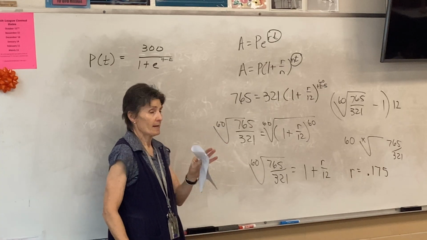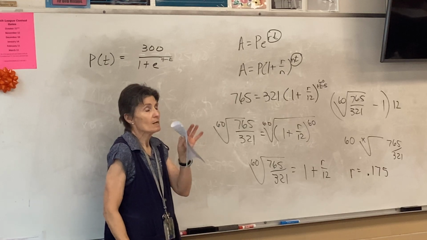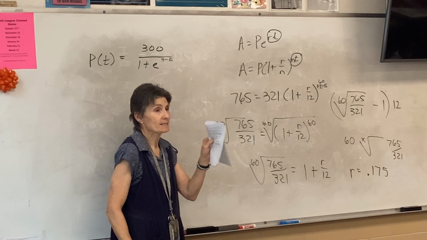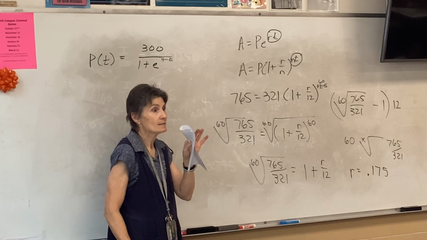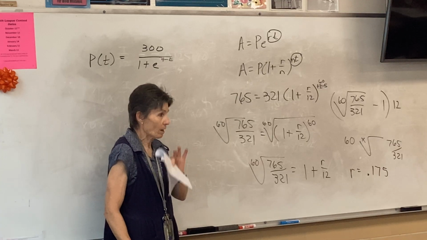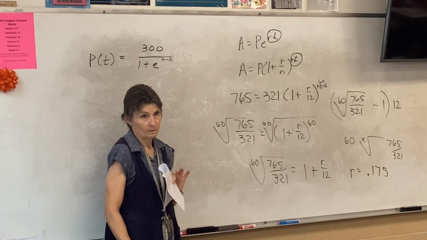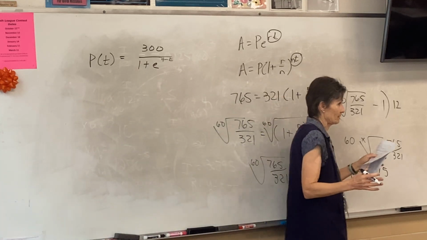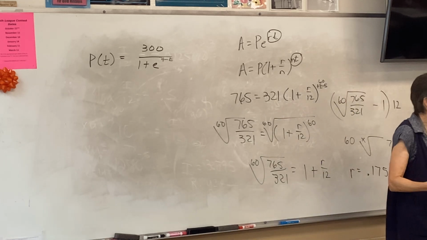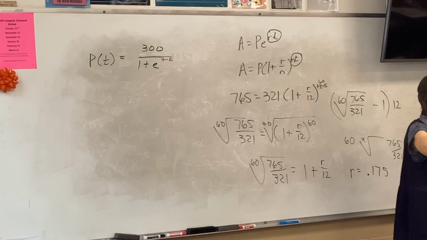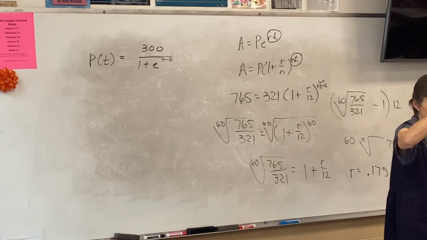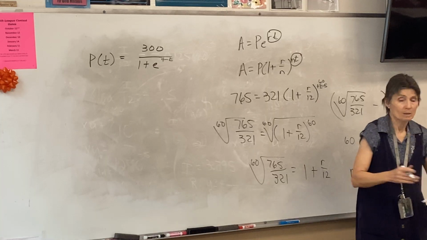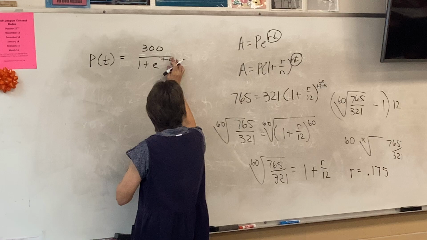Stop. Guys, if we're talking about the kids infected with the flu at the very beginning, then time is 0. Time 0. T is 0. That is your initial value. That is the y-intercept. That's the beginning of the problem, right now, this instant. And then 1 day later, t will be 1. 2 days later, t is 2. But right now, time's 0. So I'm going to put a 0 in right here.